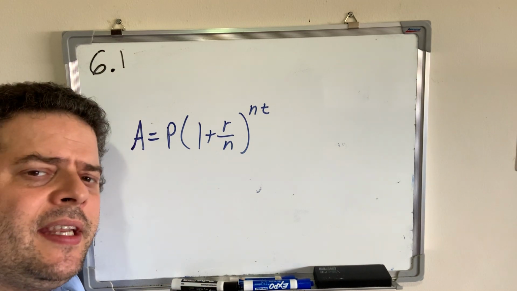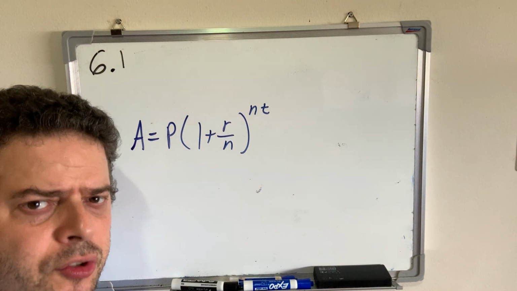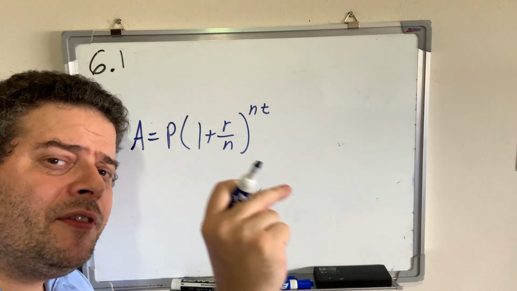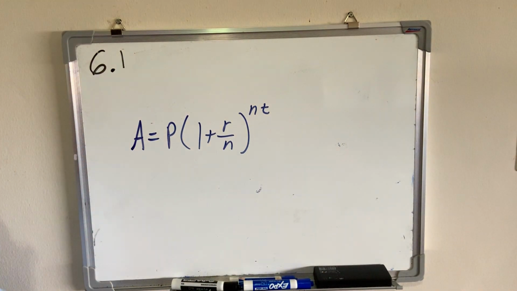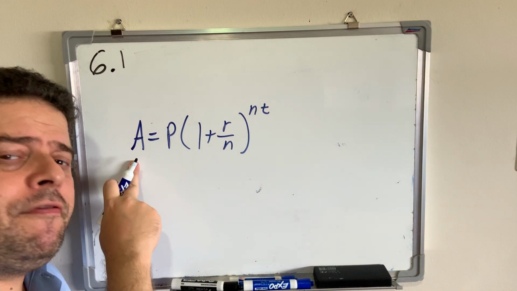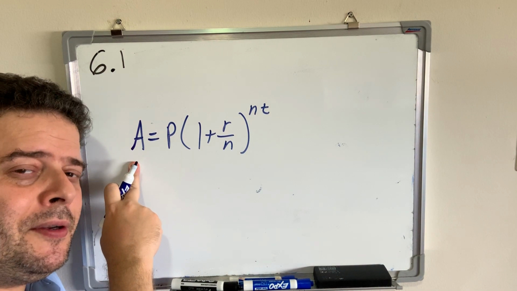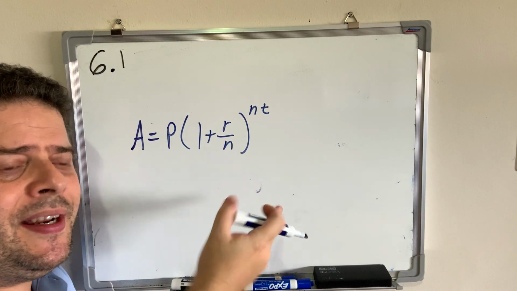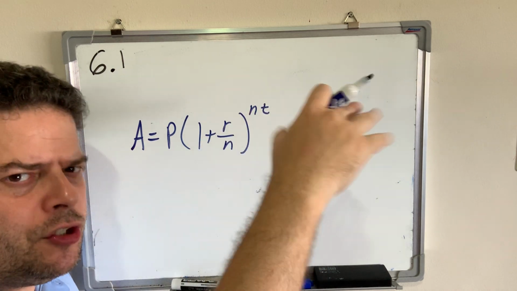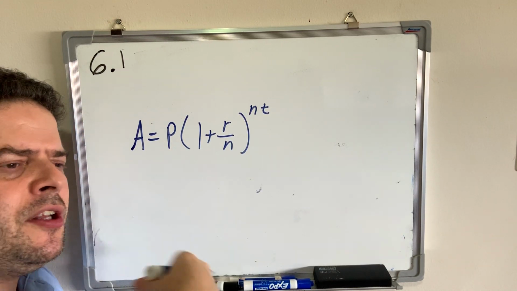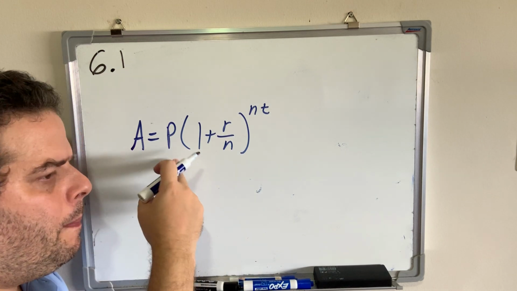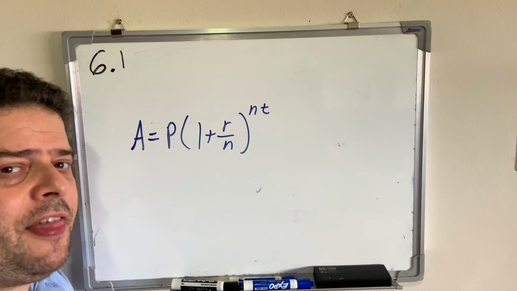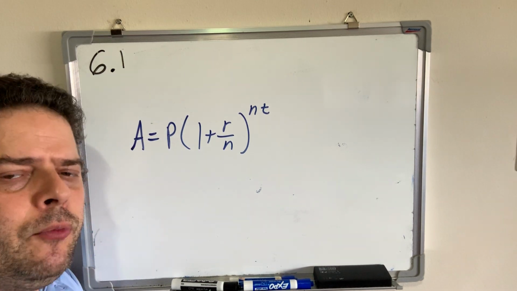Just like in growth or decay models, the r here is also the percentage expressed in decimal form. You have to divide it by 100. Now, A is the amount of money, hopefully it's going to be a lot, the amount of money you're going to end up with after the interest rate is applied in a compound fashion after so many years. So that's going to be the end result of applying the interest. P is principal. It's what you begin with. You deposit $5,000. That's where you're beginning.